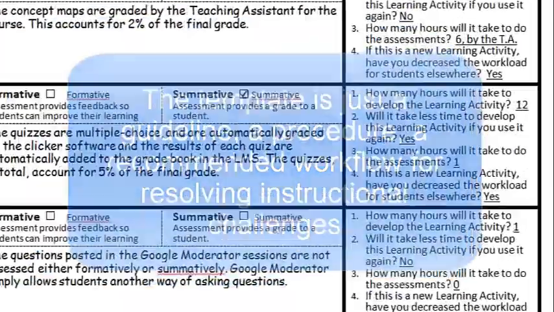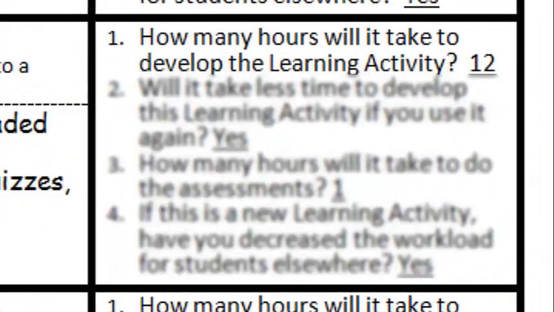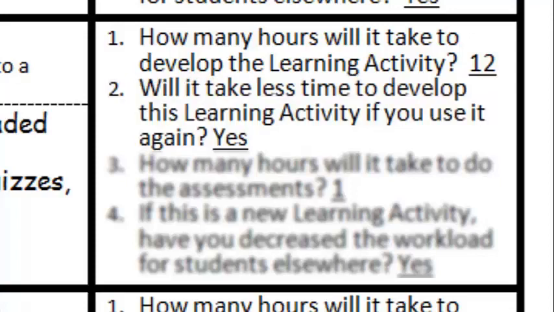Lastly, let's look at the fourth column, which simply asks a few questions that an instructor should keep in mind as he or she works through the template. These questions include the following. How many hours will it take to develop the learning activity? In this case, the instructor has noted that it will take about 12 hours to develop the learning activity. The next question is, will it take less time to develop this learning activity if you use it again? In this case, the instructor has said yes, because the brief quizzes that are done at the beginning of each class can be reused the next time the course is taught.